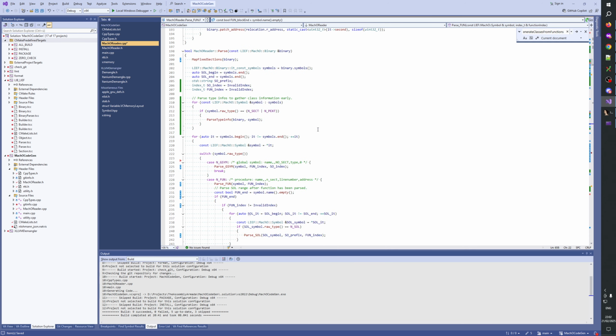Oh man, so much code already. Fun block end. Okay, good.